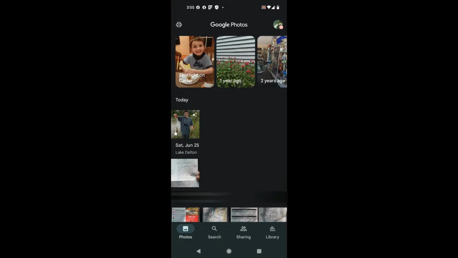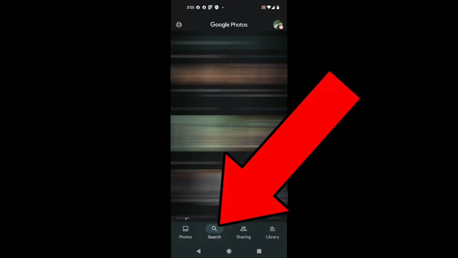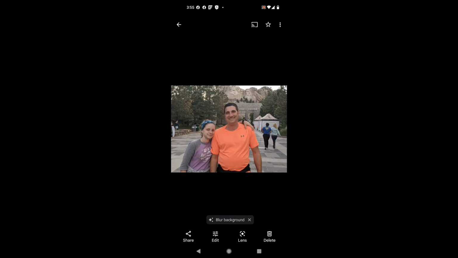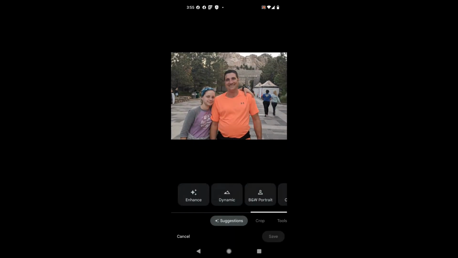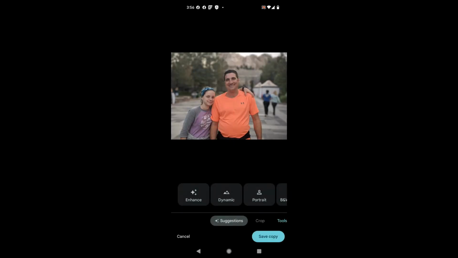And I want to show you how you can edit photos. So we're going to just tap on Search, which is that second button on the lower part of my phone. I'm going to search for an event. And we actually went to Mount Rushmore, and you can see Mount Rushmore in the background. What I am going to do is click the Edit button on the bottom of my phone, and from this point, this gives us all sorts of different buttons or options here that we can just tap on, such as Enhance, Dynamic, Portrait. We'll give Portrait a second. This is a really cool effect, but you'll notice it's now blurred the background, but you can see my daughter and I are still kind of that 3D popping out of the screen effect.